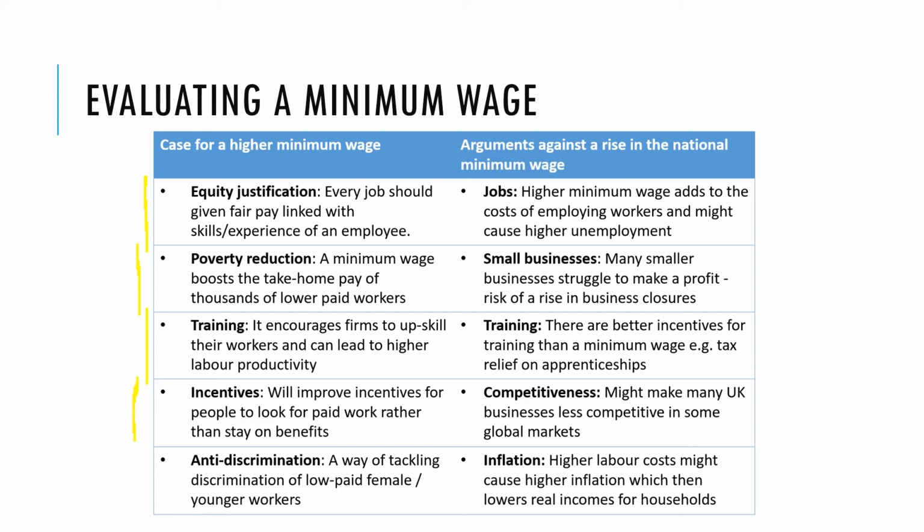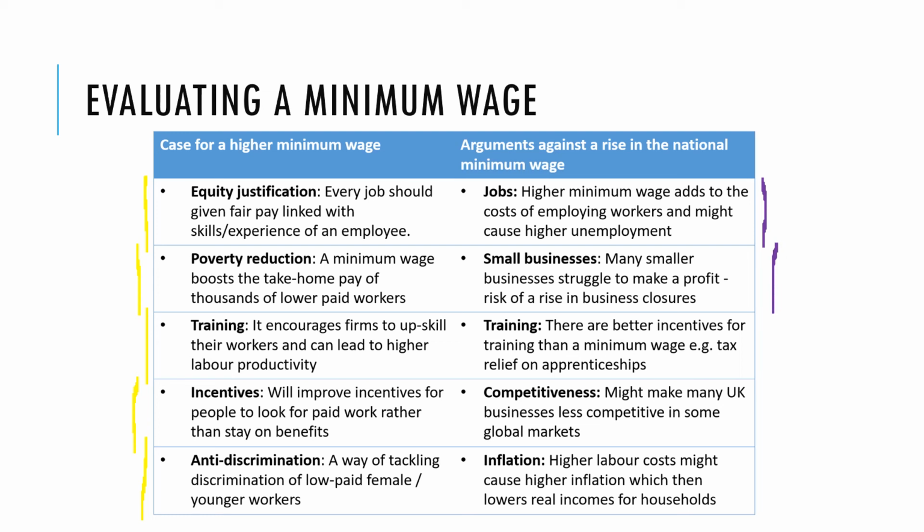It provides an incentive for people to come and work rather than stay at home or perhaps take benefits. And it's a way of tackling discrimination against groups of workers who might otherwise not be fairly treated in the workplace in terms of pay. Any arguments against? Well, the biggest argument, and this is debatable, is that some economists argue that this creates unemployment.